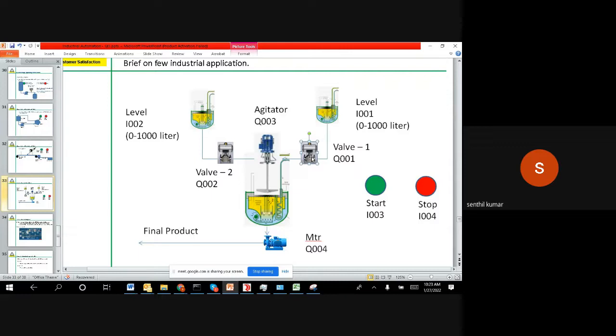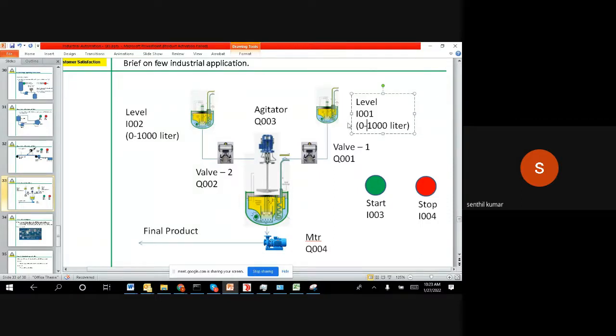When I click the start, we want to open this valve first, and this valve has to stay open until 500 liters from this tank has passed to this tank, then it has to close. So once I start the process, the valve goes open, and it should remain open until the tank level reduces from 1000 to 500, because once it opens, the liquid will start flowing from this direction and pour inside again, right?